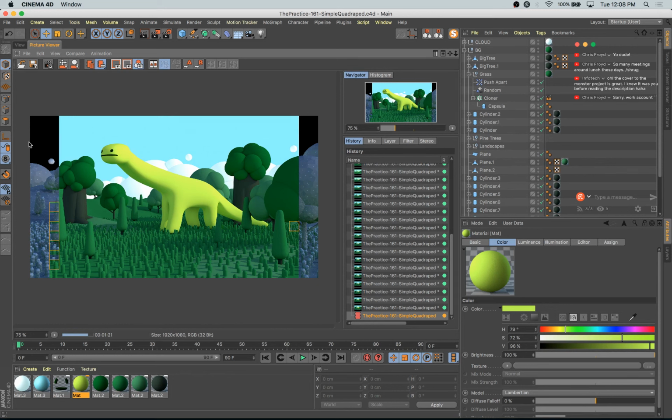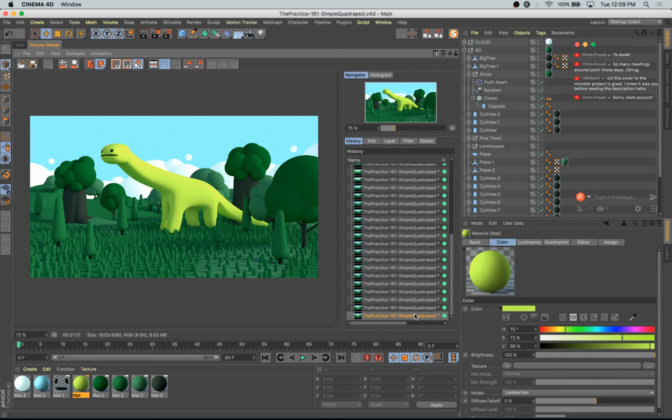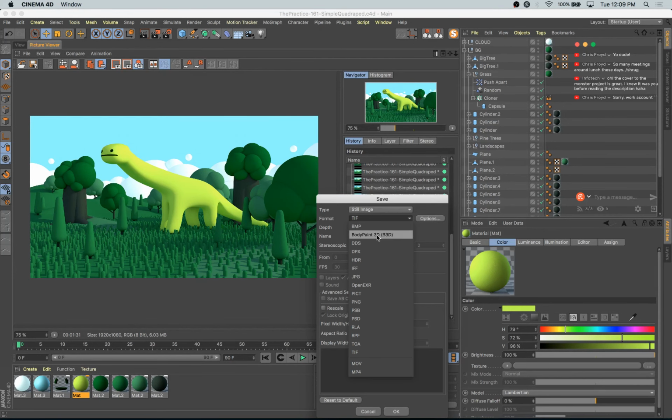One thing that would have been nice maybe was to go through and add some noise to some of these leaf textures, kind of break that up and add a little more texture, but we can do that another day. We play with noise a lot on this show. We don't have to do that right now.